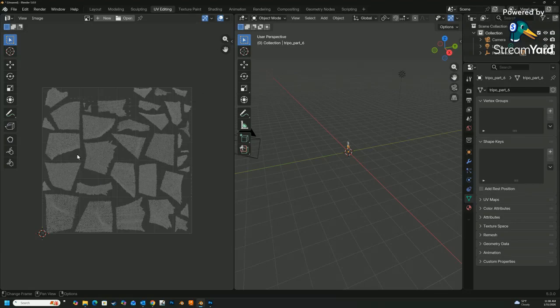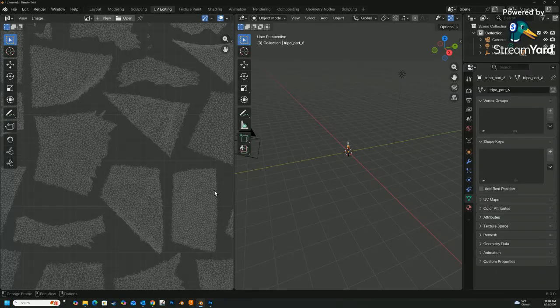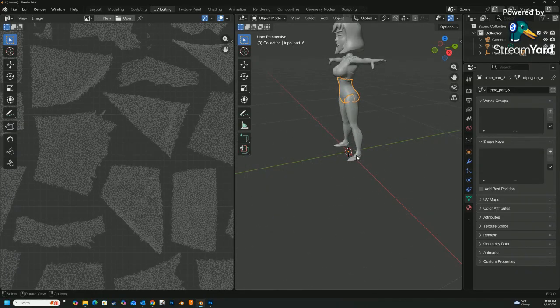It's broken down in quads, but personally, I kind of like this.